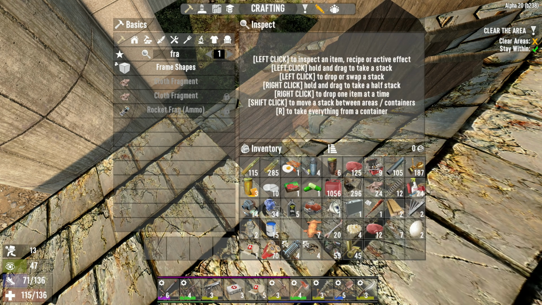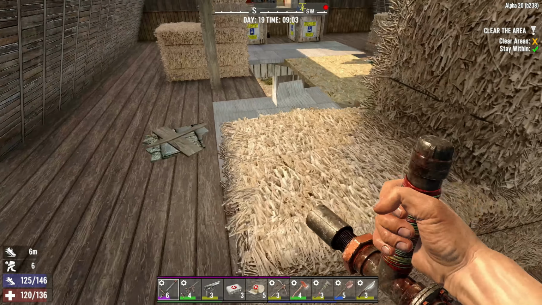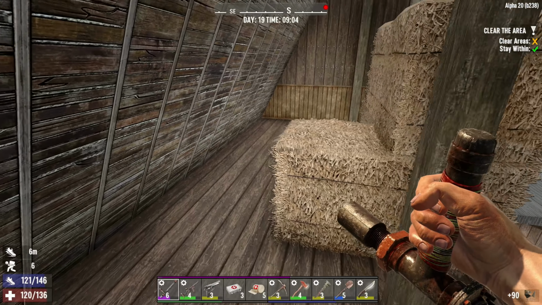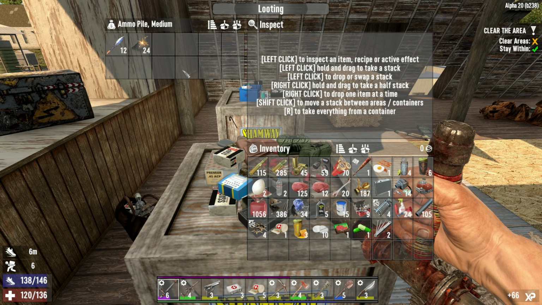Okay, and one more zombie kicking around down here. Where's she at? Oh, probably fell through all the way to the bottom. So we'll ignore her. We'll get her on our way out here. Let's go ahead and search that ammo pile.